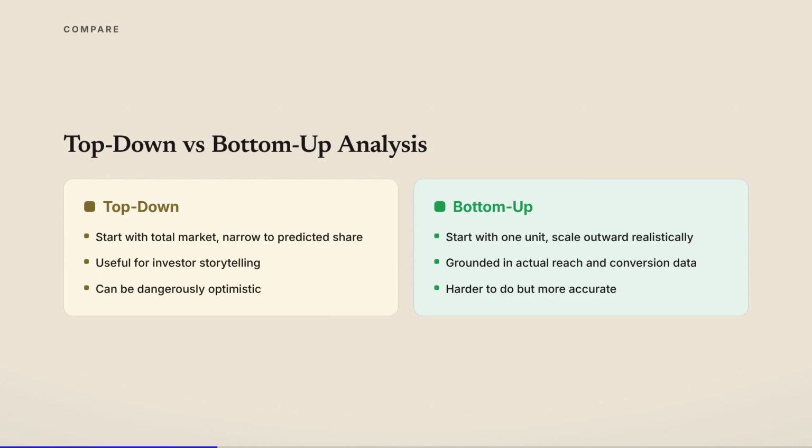It's useful for telling a compelling story to investors, but it can be dangerously optimistic. You might assume a tiny percentage of a huge market, but that tiny percentage could still be unrealistic. Bottom-up analysis starts with one unit, one customer, one sale, and scales outward based on realistic assumptions.